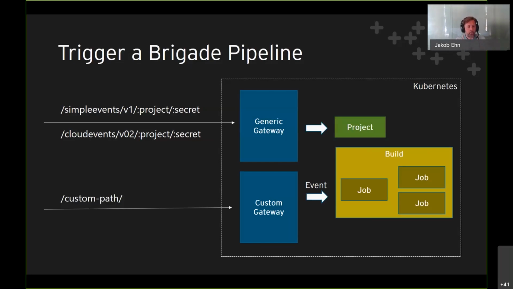But both these URLs contain two parts, the project and the secret. So the project is the ID that will actually identify which pipeline should I kick off. And the secret is a kind of authentication that you need to have in order to actually start a build, to actually allow you to send a trigger into your Brigade pipeline. So either you're using a generic gateway or you're using one of the custom gateways, such as the GitHub, for example. And in that case, that provider will decide how that custom path will look like. So GitHub provider will have a specific GitHub/events, for example, while the Azure Container Registry Gateway has another format of the URL.